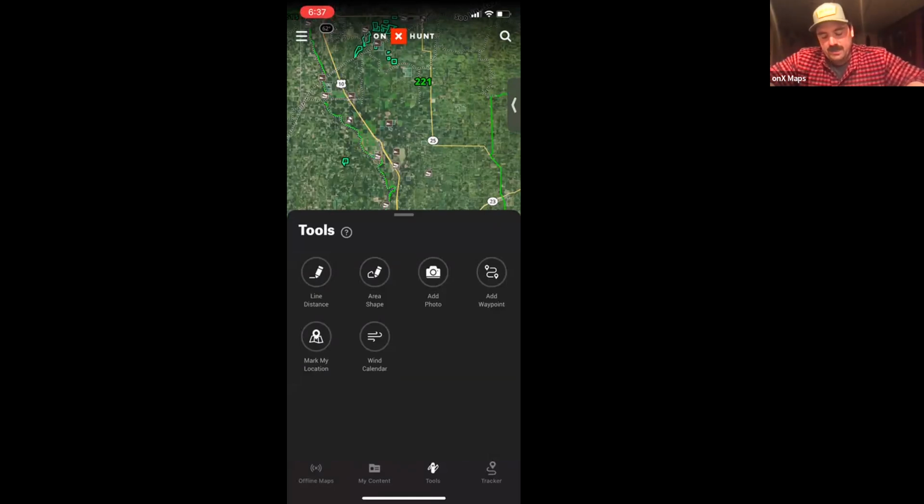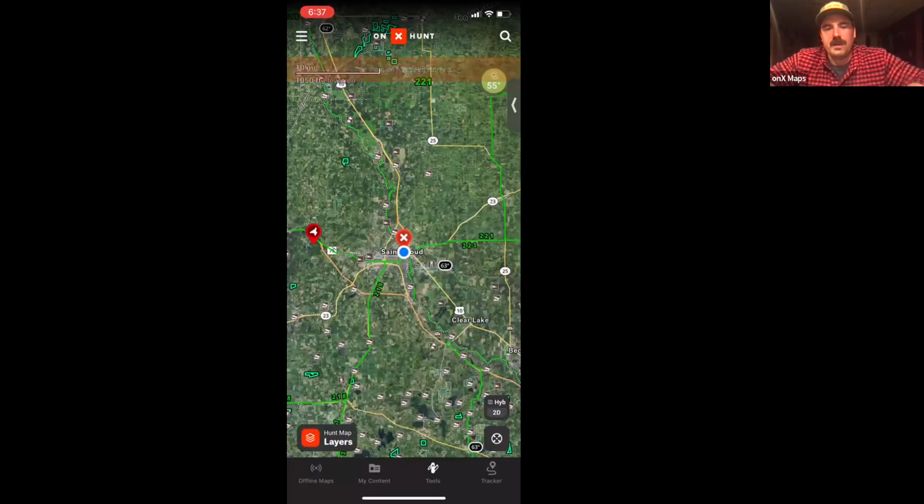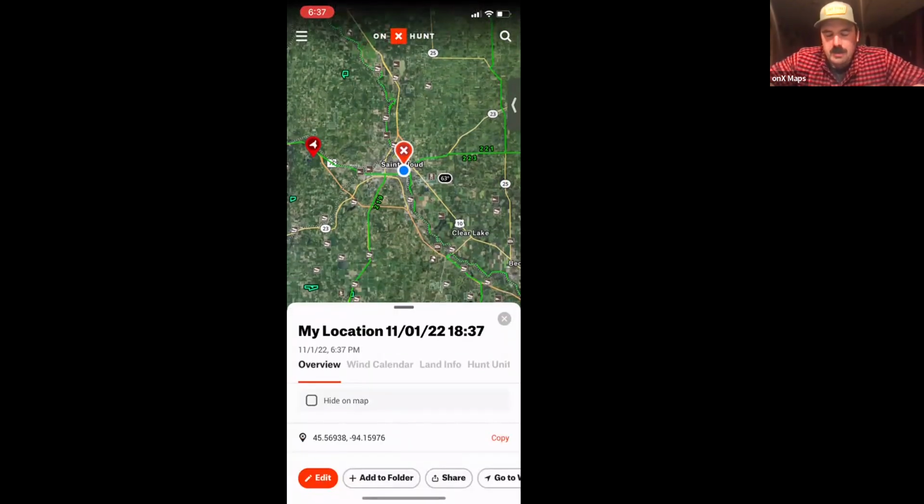What I use quite a bit is this mark my location button. If I tap that, it's going to tell me my location's been marked. And now I can see a waypoint right where I'm sitting right now. This is handy if you park the truck and you want to mark that spot right before you leave, hit mark my location. If you're hiking in and you've got a tree stand and you're where you're going to put that stand up, or you're in the stand, mark my location. I do it for glassing areas, duck blinds, places where I might see a deer rub or a good trail running through. Anything I want to remember later, I'm going to hit mark my location when I'm standing there.